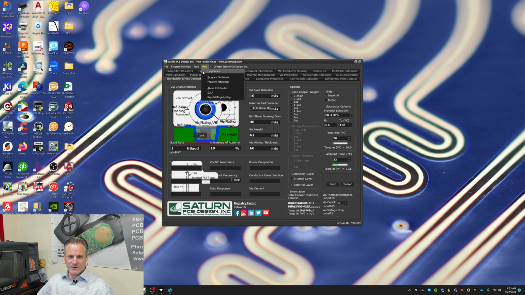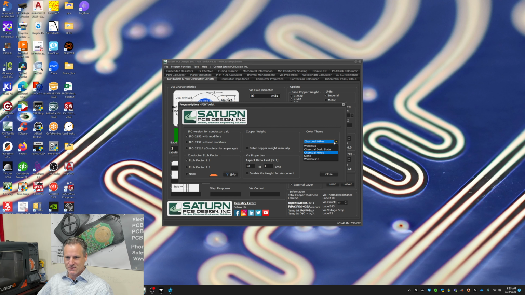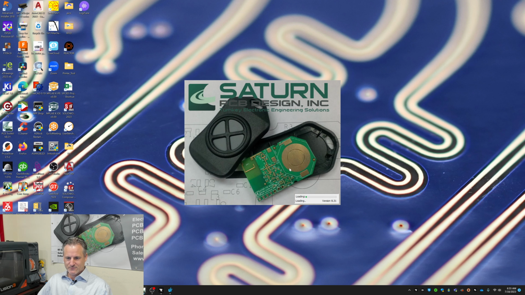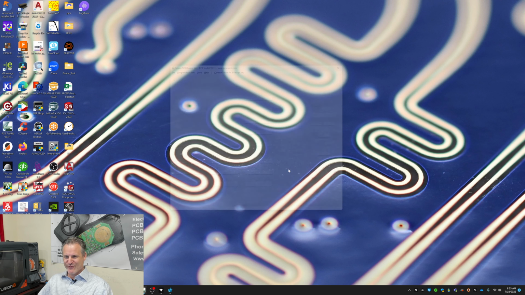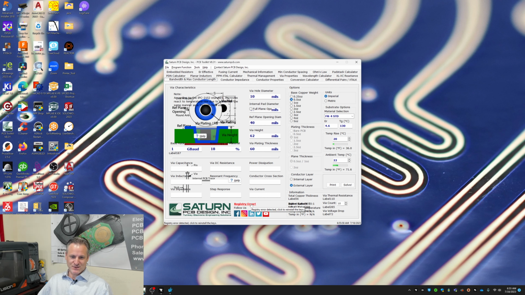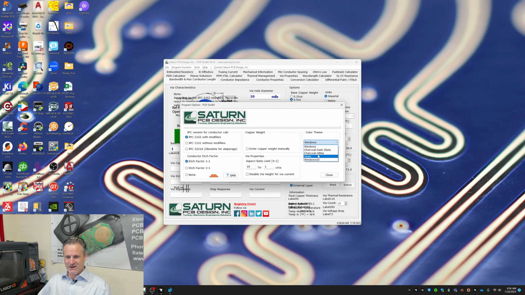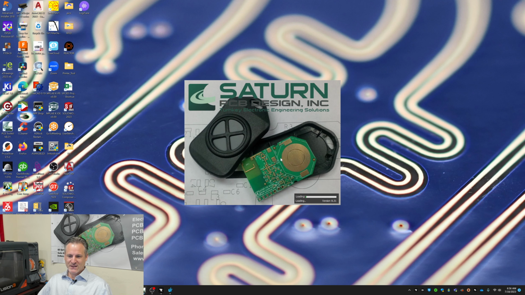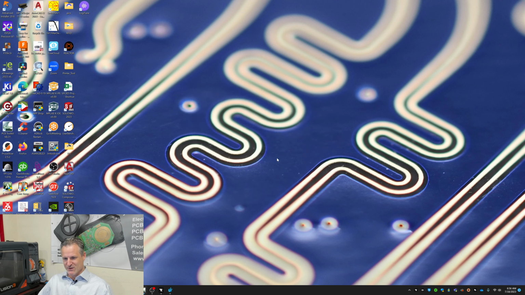Originally I put that in there. Let me go here. Go to Tools, Program Options. If you go to just the Windows theme, I put this in there before I changed the themes. This is actually supposed to be red, but in the new default theme of charcoal, it doesn't show up as red. But that's okay. This is why I'm making the video, to show people.